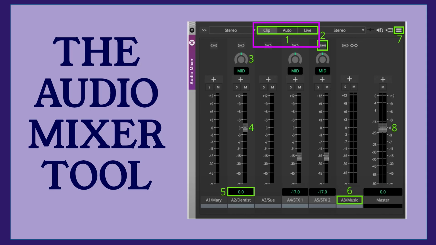So number 1, we have clip, auto, and live. The auto mixer mode buttons let you select auto mixer's mode: auto for keyframing, clip for segment, and clip gain for live. Number 2, we have group button. It lets you adjust multiple sliders to simultaneously boost or cut levels across multiple tracks. 3, we have pan, so we could pan to left or right. 4 is volume level slider. It lets you adjust the clip gain or volume level and displays different track levels during our playback. Number 5 is the actual volume level display. It displays whatever current level adjustment you're on for volume.